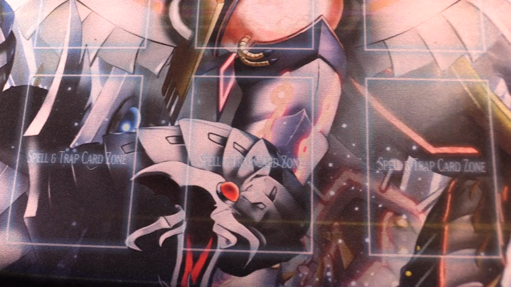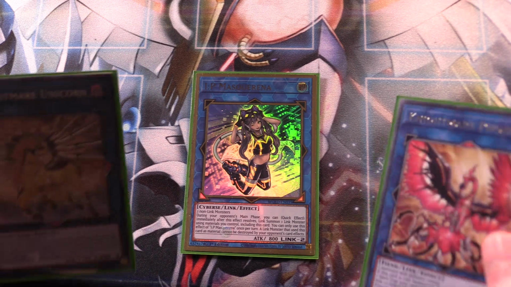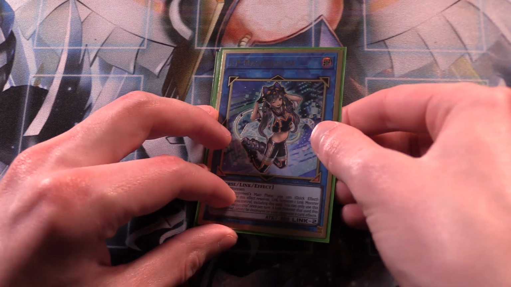It's very good to run in the extra deck. I.P. Masquerena is very good. Of course, it'd be a lot better if we were able to run S:P Little Knight, but that's just not what we have right now. But I still find it to be really great because it's able to link someone on your opponent's turn and cause interruptions from there, which of course is really great when we pair with some of the Nightmare cards such as Unicorn and Phoenix. We're able to get some great interruption using I.P. Masquerena and either one of these cards. So 1 copy of each in the extra deck, I definitely recommend.